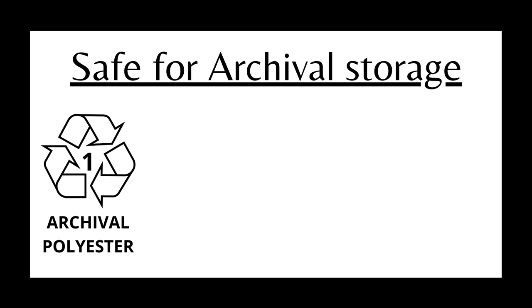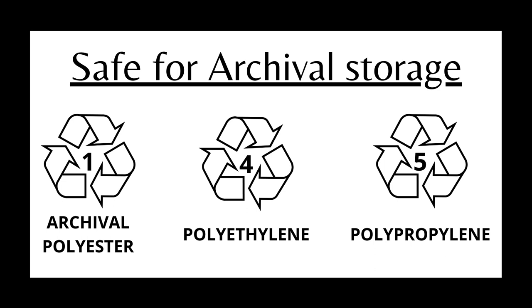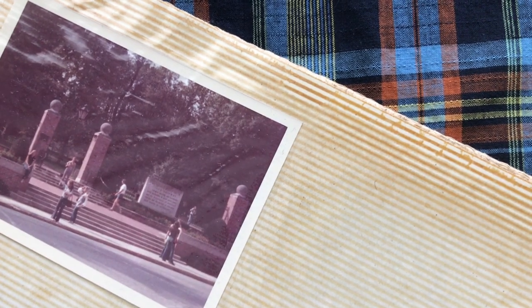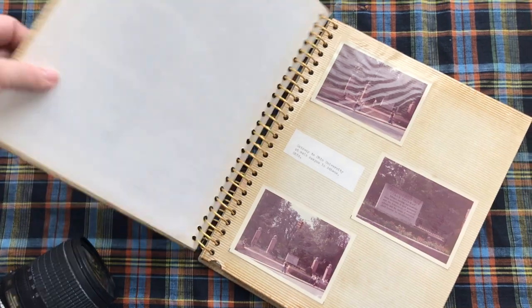Breaking news — editing Stephanie here. Upon going deeper into the internet, I realized that there is indeed no such thing as acid-free plastic. There are, however, three types of plastic that are safe for archival use, defined as inert or stable: number one is archival polyester, number four is polyethylene, and number five is polypropylene. These three are perfectly safe to store your precious patterns in, or any other type of vintage paper goods. The one you should not use is recyclable number three, PVC. While not typically used in archival pattern storage, this plastic can leak gases into your paper and yellow it very quickly — it can be found in photo holders. So also don't put your photos in there if you don't want them to yellow. Let's continue with the video.